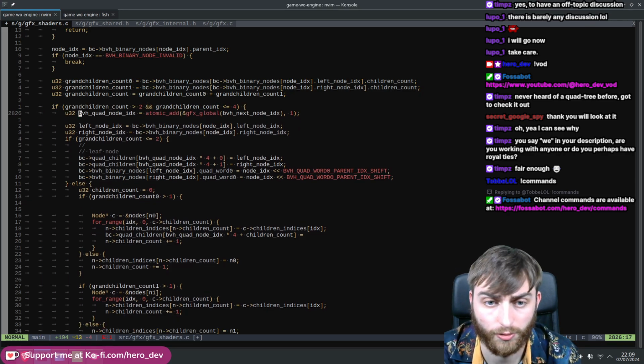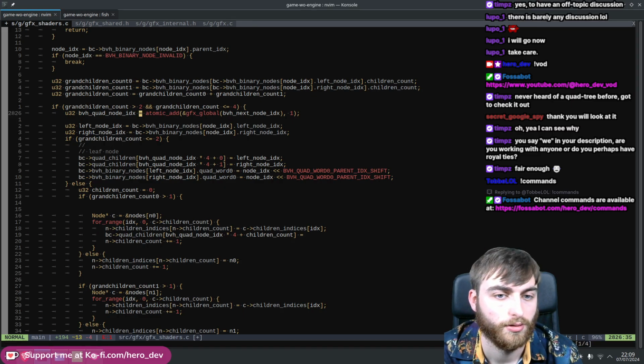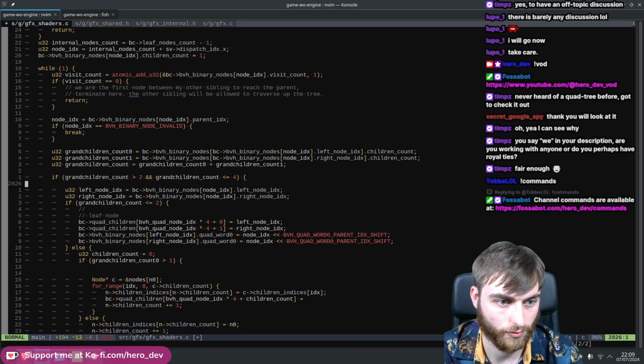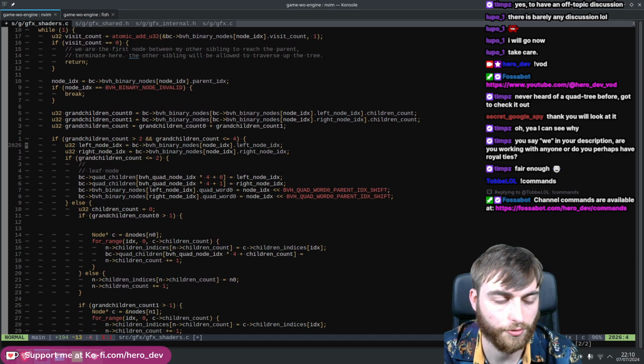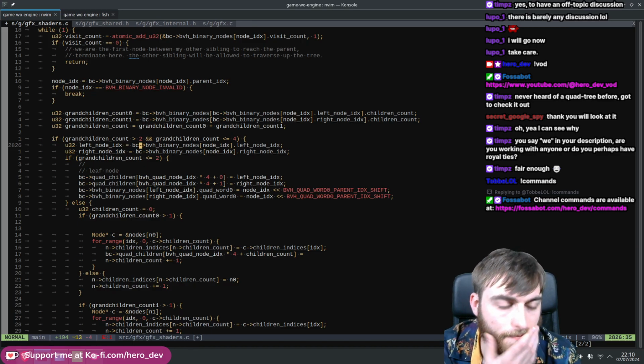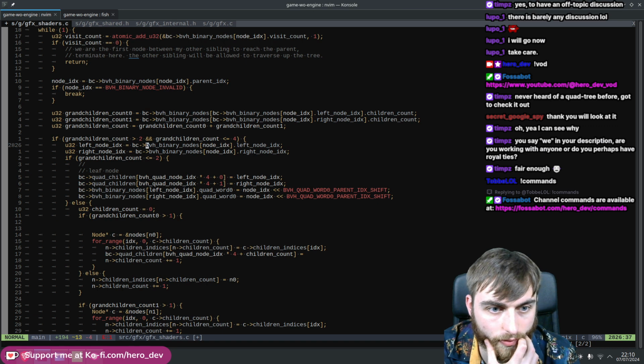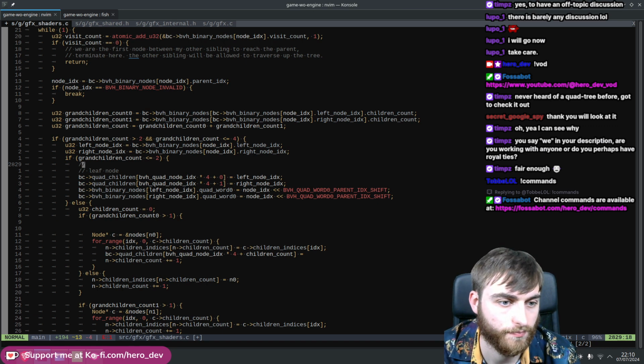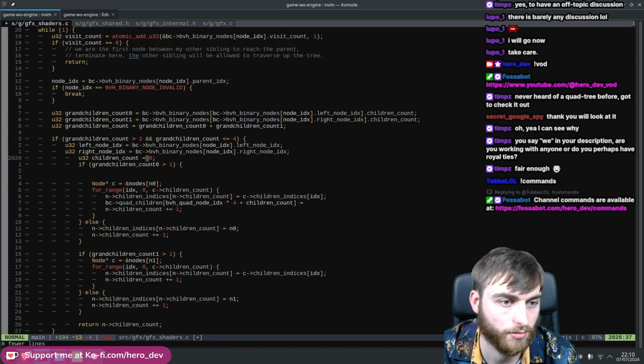So no longer do we need to allocate. We get the left and right node for this parent, left and right children for this parent. That can go.